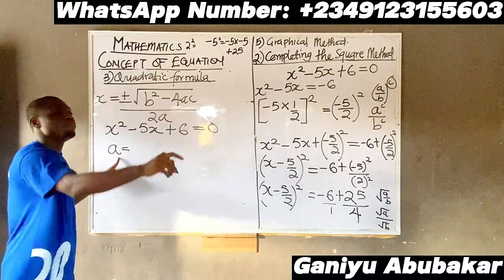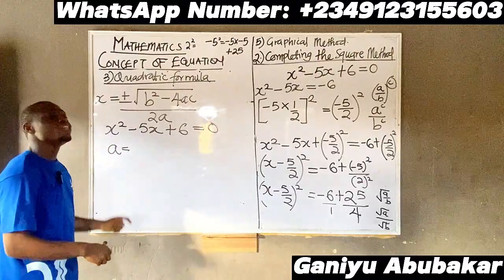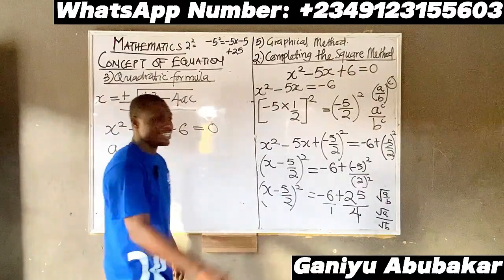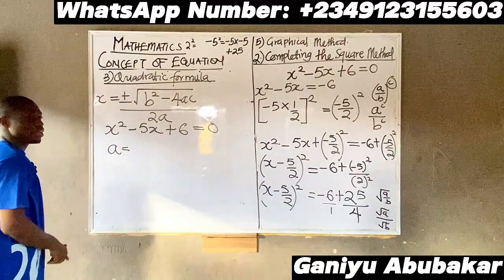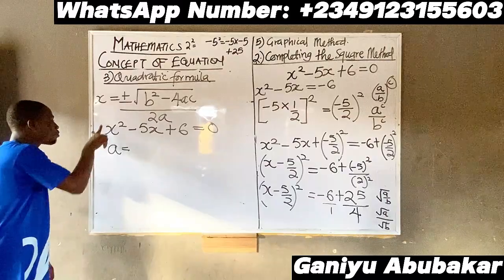Check the beginning of your notes. I said A, well, I said X. Well, I said A is what? The coefficient of x squared. Check your book. What's the value in there? What's the value in front of x squared? What's the value in front of x?